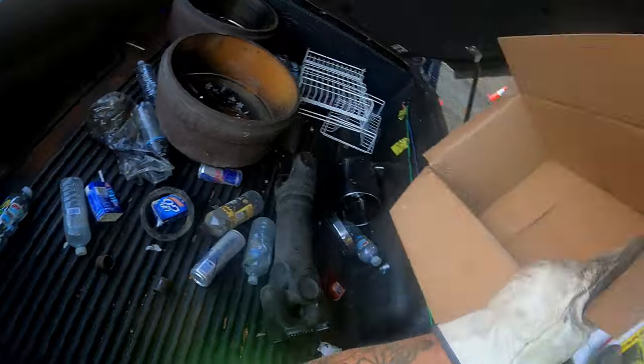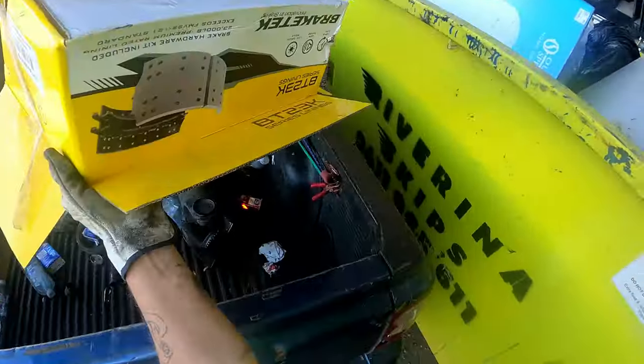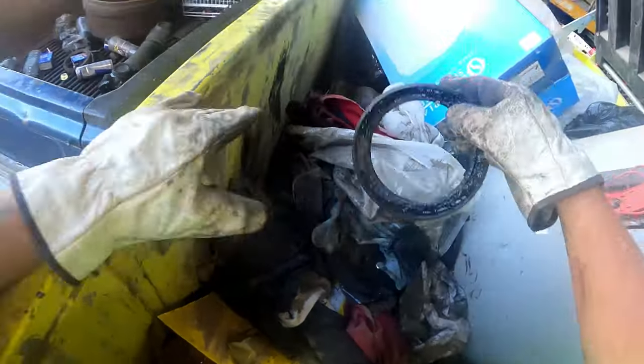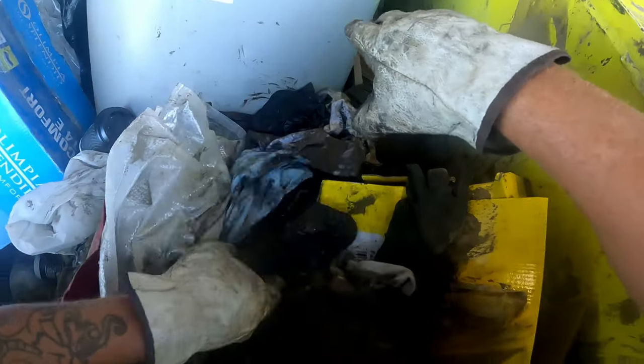Yeah, we'll pour that into there. Get that little bit out. Couple more pieces there. If it has got brass on it, which I don't think it has, that'll go. We may think about it, but I don't get paid for them. That's the thing. You can only take what you get paid for. Oh, that sounded very heavy. Better be careful here. There's a bit there. There's a bearing.